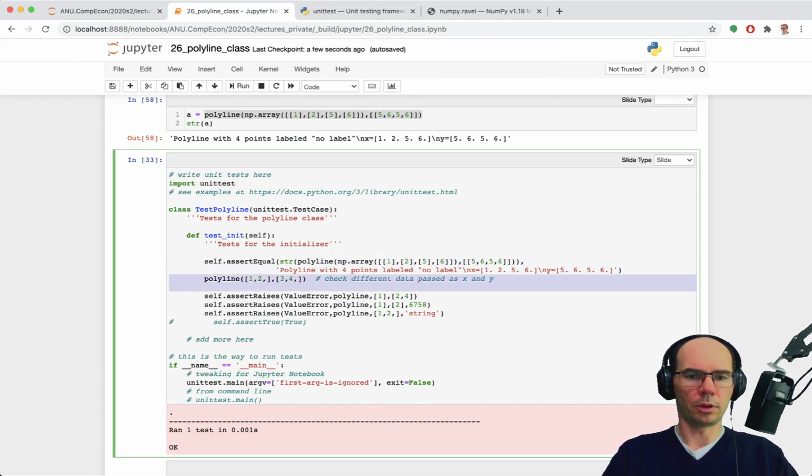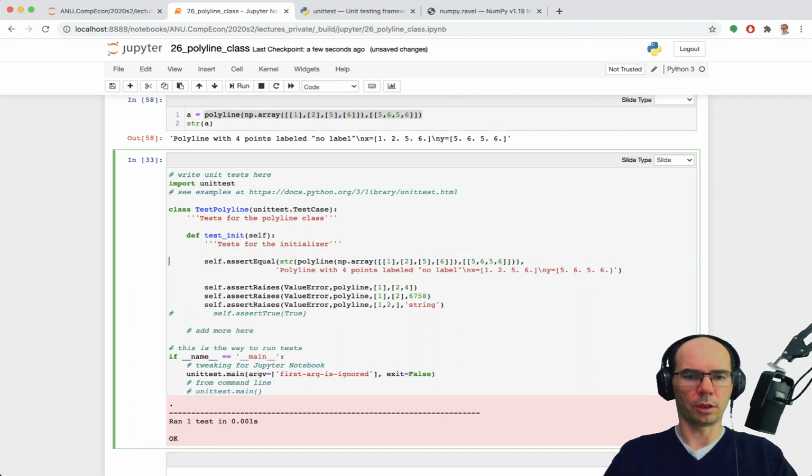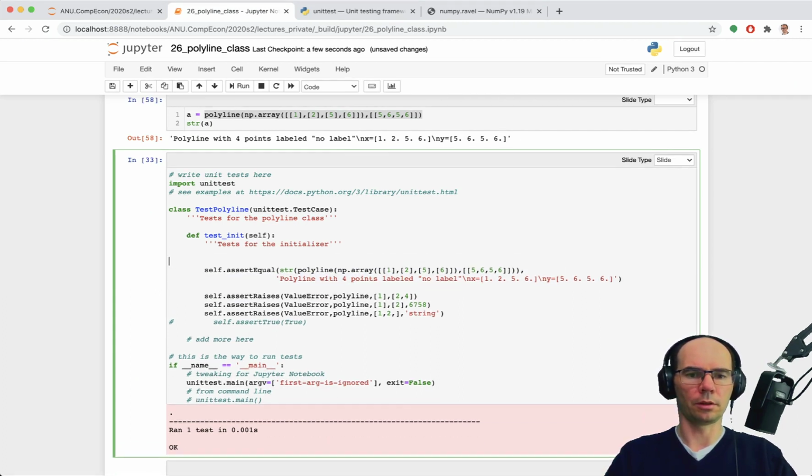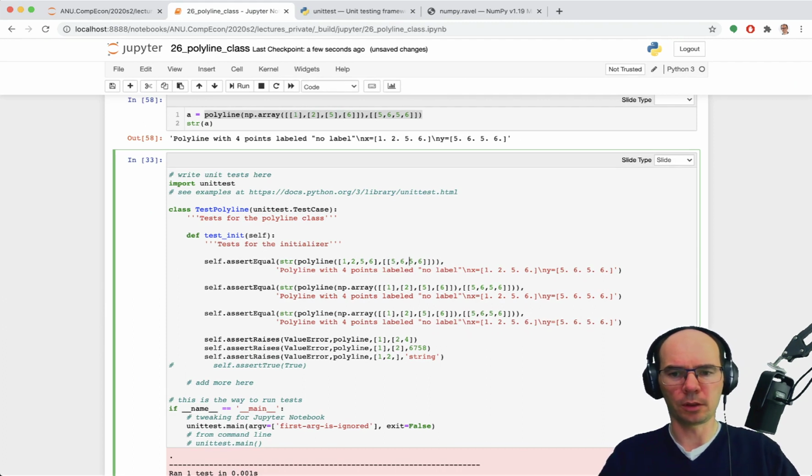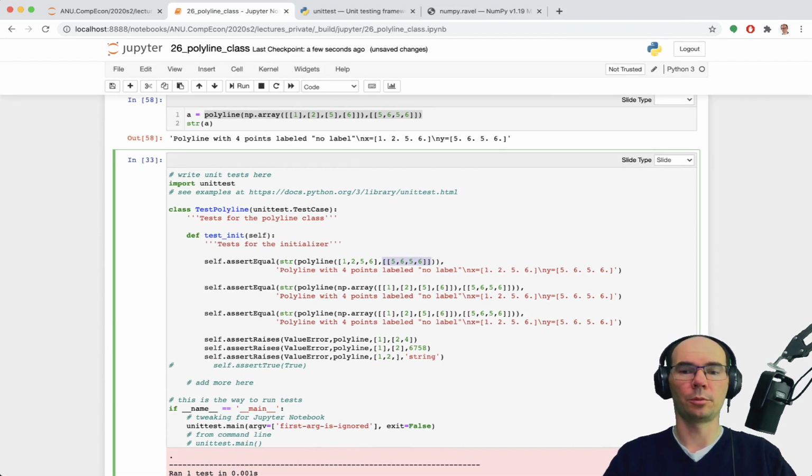And this now can be done many times with different input types to the constructor of the polyline. So here, for example, I can say, like I did manually, it could be 1, 2, 5, 6 like a list, and then 5, 6, 5, 6 as list of lists, or list with 1 element, which is list itself. And this is now converted to string, and it should be that.